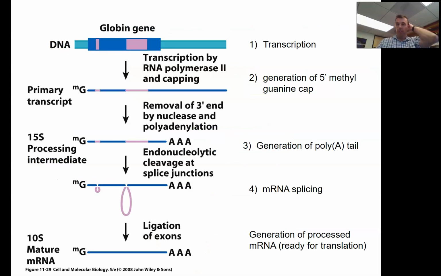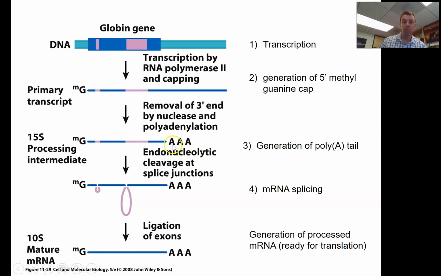All right, so in summary, we have transcription, and by now you should be able to understand transcription, the process, and so forth. And then that gives us our pre-mRNA. And the first modification we have is adding the 5' methylguanosine cap for protection and removal from the nucleus, and so the ribosome can bind later on.